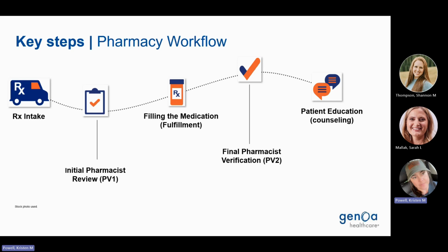The pharmacist checks for potential drug interactions, allergies, correct dosage, and the other elements that we reviewed as part of this prospective process. These DURs may be presented by the payer, the dispensing system's internal drug database information, and the pharmacist's knowledge of the medications and patient medical conditions. Next, we move to fulfillment. So once the initial check by the pharmacist is complete, the order is then sent into the workflow to be filled. This involves medication selection, labeling, counting, and packaging.